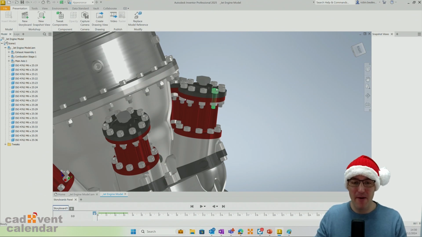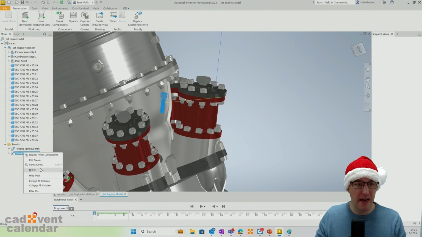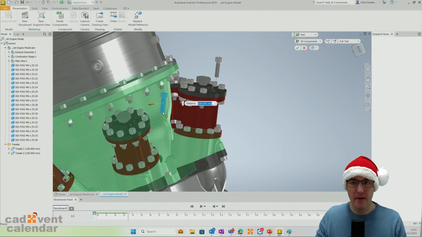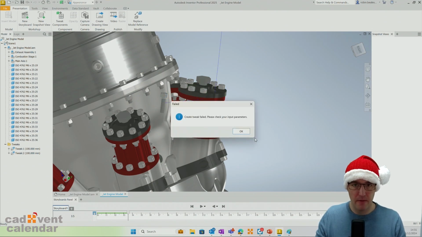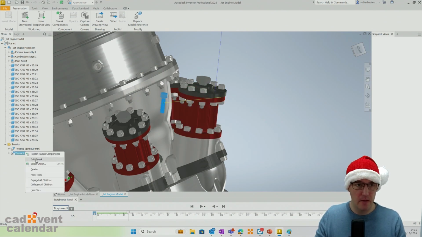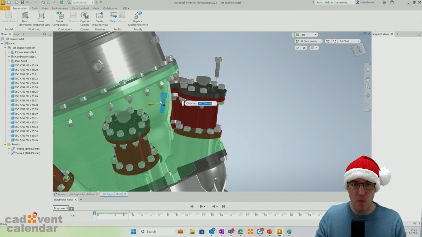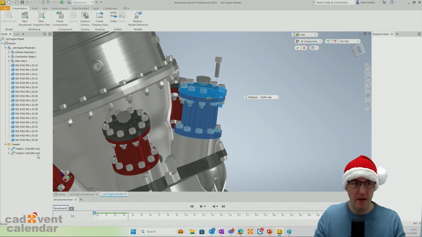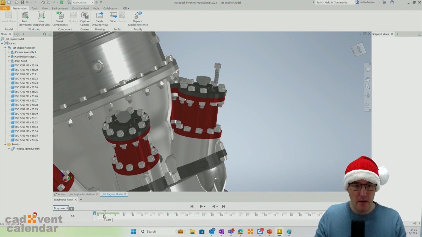Apart from I've done it the wrong way, which is really, really frustrating. Let's just go to the end and grab this one. And then with the tweak here, you can see the second tweak. So I can right click and I can edit the tweak. And I can say, well, actually 0 in that area. I'll tell you what, let's just delete that tweak. Right click and delete the tweak and we will create a new one.